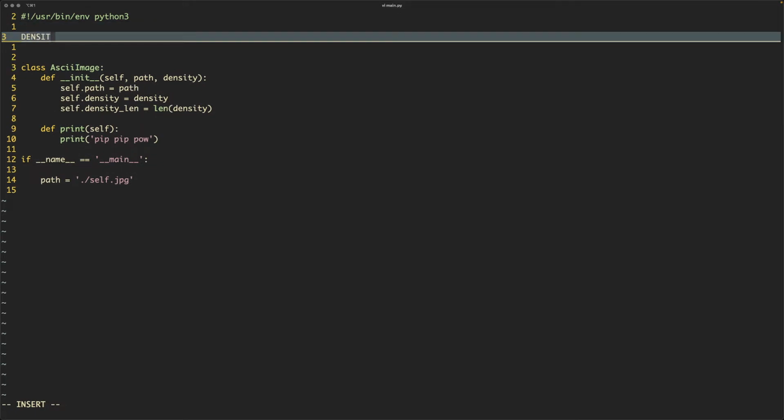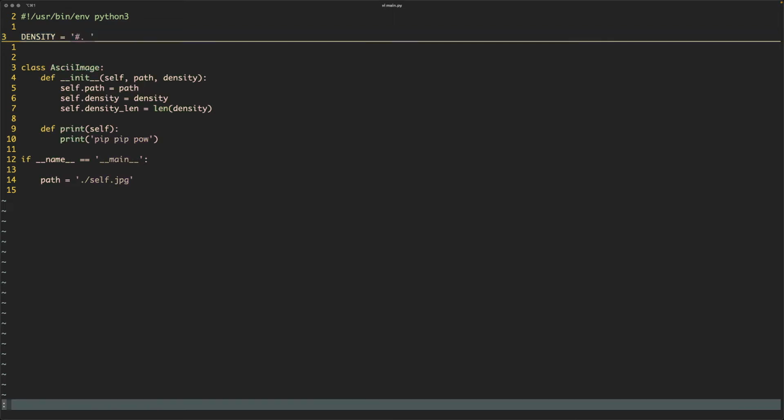So this will be a series of strings which have density essentially. We're going to have ones that are sort of more dense at one end of the string and less dense at the other end of the string. So for example, a dense string would be something like that. A less dense one would be a spot and then a space.